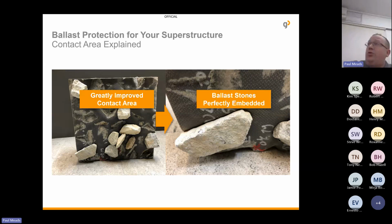Couple of images just to show you how the contact area is improved, and you can see quite clearly the ballast stones have embedded rather than just sitting grinding against the sleeper itself.